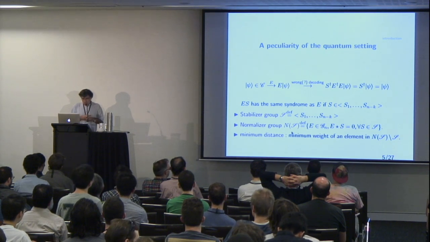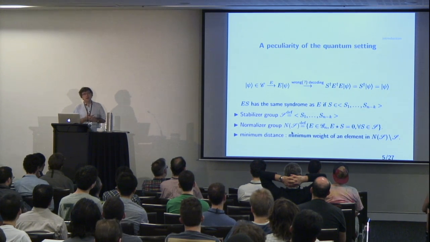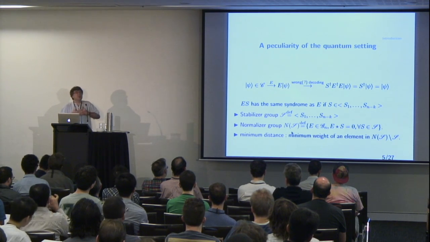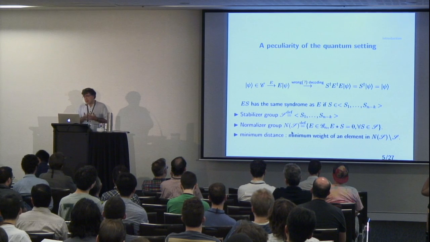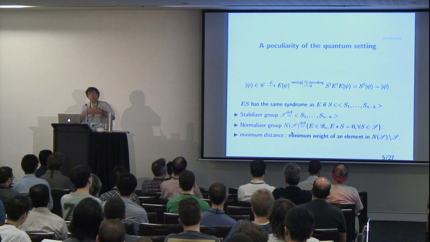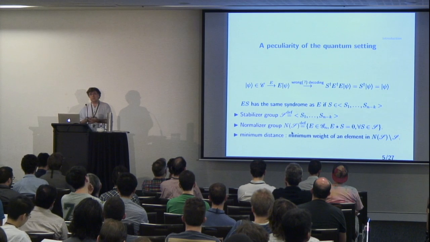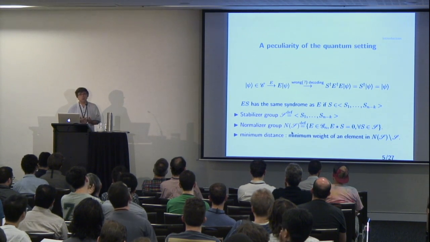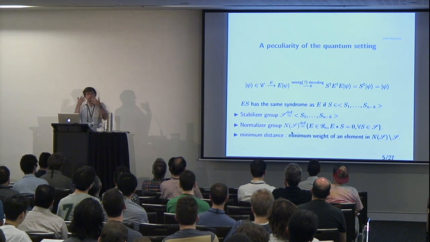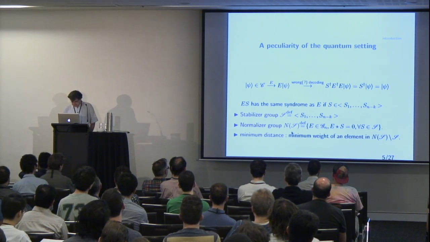And so because of this, the minimum weight is not the weight of an element that has zero syndrome, but one that has the same behavior as the identity, which could potentially be an element in the stabilizer. You throw out the elements in the stabilizer group. You are not interested in them just because they have no effect on the code. So really the bad guys are the ones which have zero syndrome, which commute with every element in the stabilizer, minus the elements in the stabilizer.